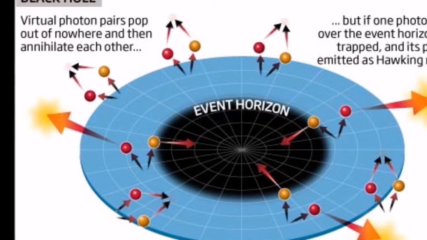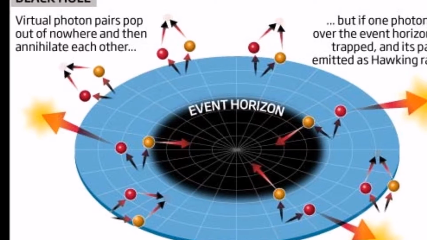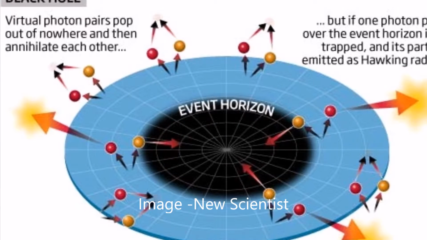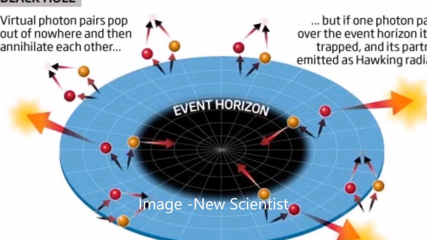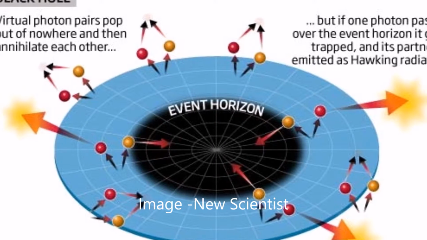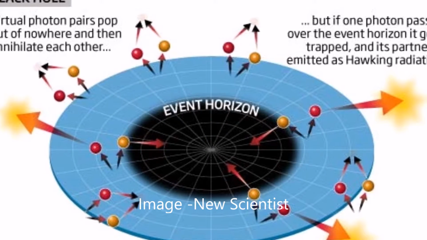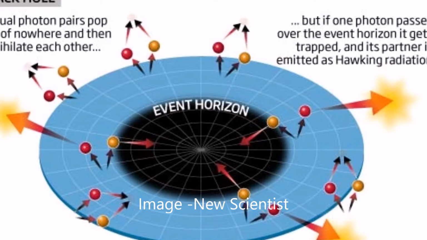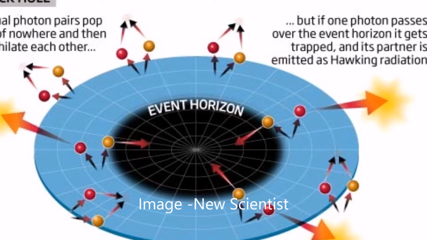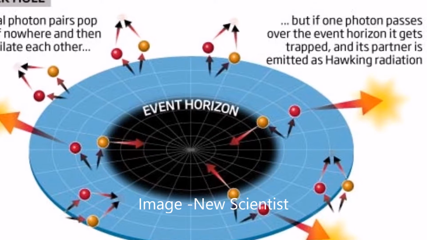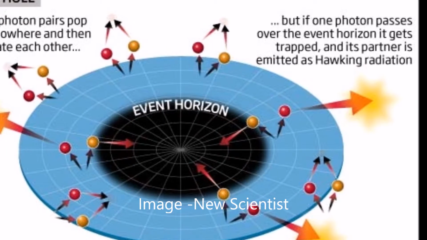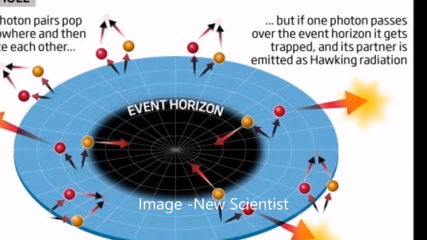So, life at the edge of a black hole isn't normal. Say a pair of particles appear next to a black hole, or more exactly, an event horizon. If one of those pair of particles falls in, leaving the other to escape, those particles that escape the black hole are known as Hawking radiation. Essentially, Hawking has proved that black holes, like so many objects in our universe, shrink and die.